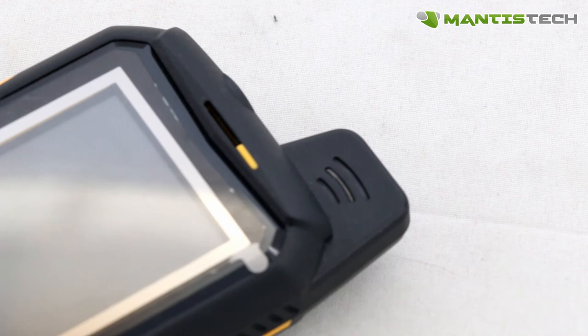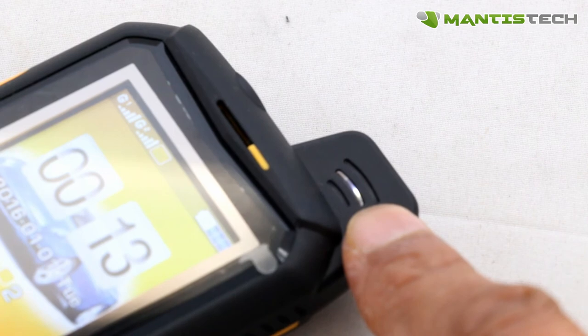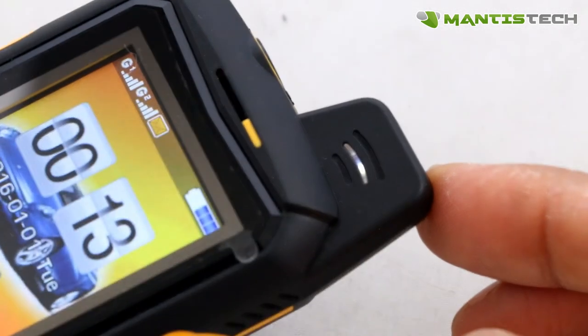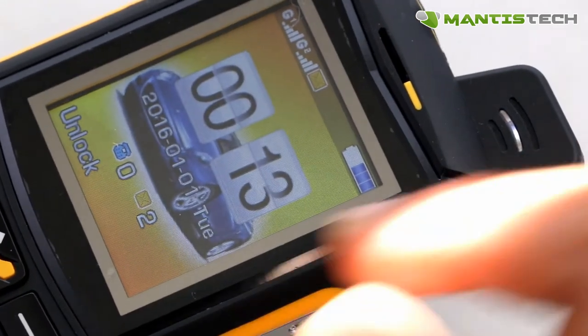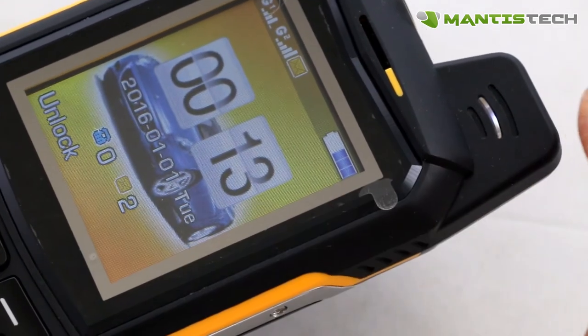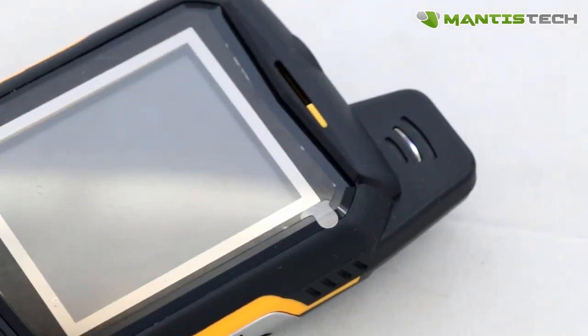Now I want to show you this other standout feature, which is the notification light at the top. So what I'm going to do is send myself a text. And there you have it, and you can see that little notification light up there. So if you've got a missed call or text or something like that, that notification light will shine up. And then you've got a notification on the screen to say that I've got some messages.